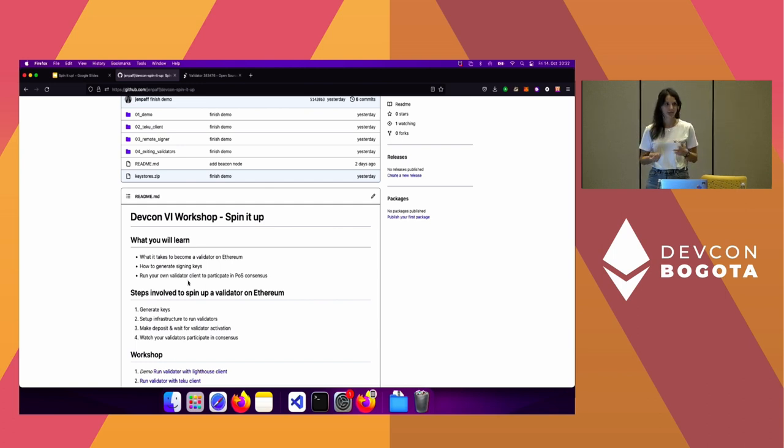We're going to use test ETH, by the way. And then it takes a while for the validator to be activated. Because we have to take a shortcut, because Goerli ETH is pretty sparse, and waiting for the validator to be active wouldn't be feasible in this workshop. So what I've done is I already generated keys for a testnet. And we do have some of the infrastructure already set up. We have an execution client and a beacon node, which is already synced, provided by Chorus One. And we will set up the validator client and connect to that. And this will be on testnet, so no private nets.